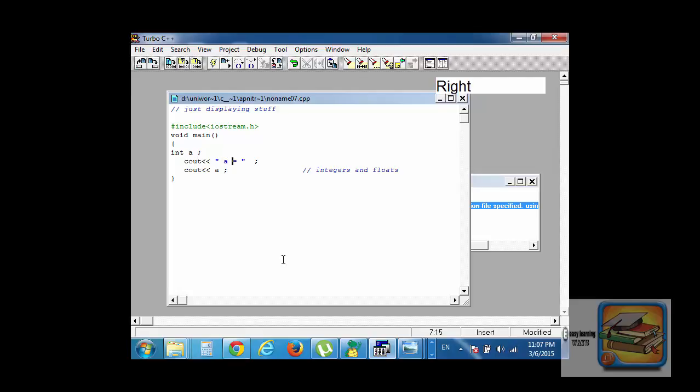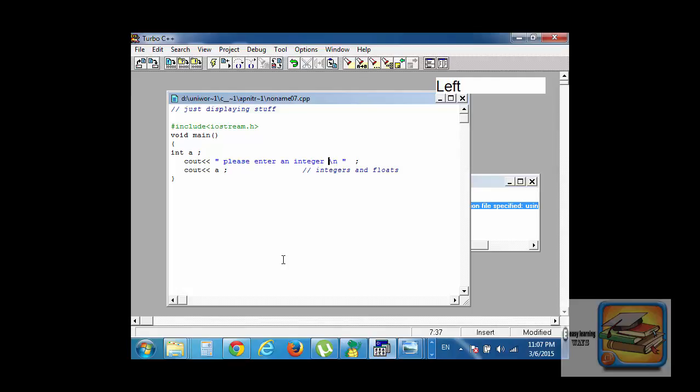Now I'm going to prompt the user to enter a value. So I would say, please enter an integer. I'm using this \n.